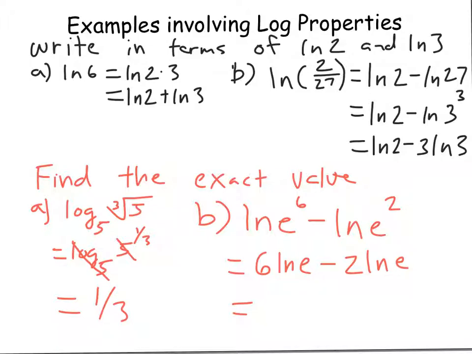We have a property that tells us the natural log of e, which can be a little bit tougher to see because what's happening is you have a logarithm and a base that's the same. What you're taking the log of and the base is the same, that always ends up being 1. And that shows up twice, which leads us to just 6 minus 2, which is 4. So sometimes, using the properties, a logarithmic expression can be dramatically simplified.